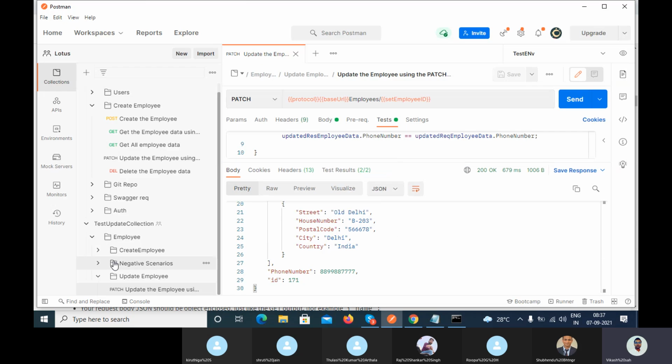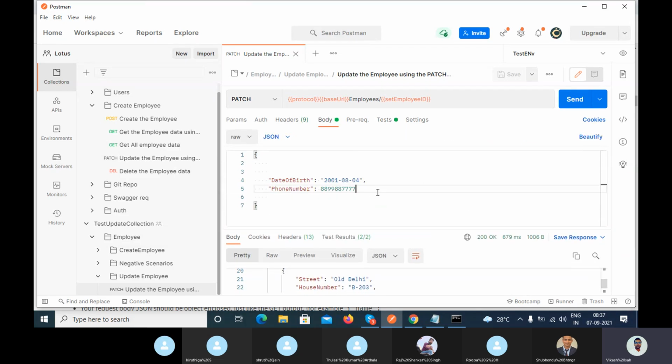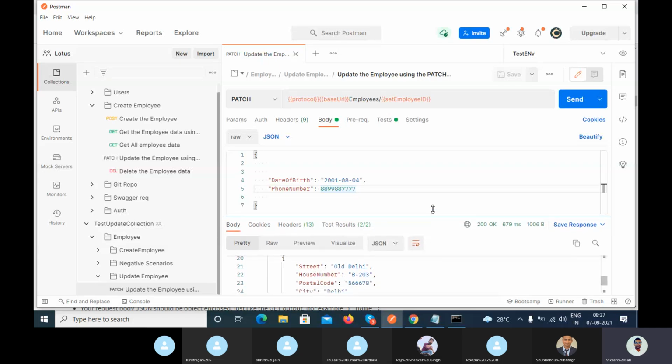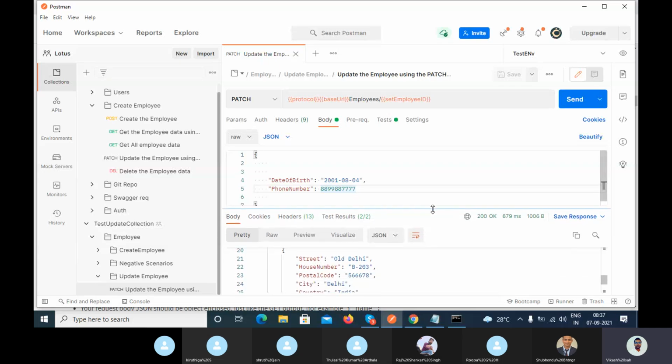Now, what we have done here, we are using the PATCH method. What we are doing is verifying that you are updating the data, right? So as a positive scenario, what scenarios can you write here? I can update a single property, or multiple properties, or the whole set of properties. You can create the request. Here I'm passing multiple properties, right?